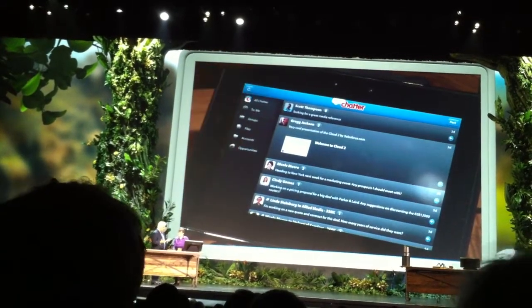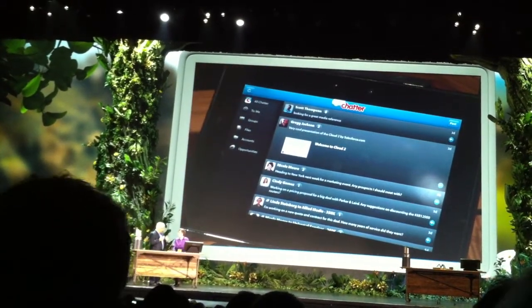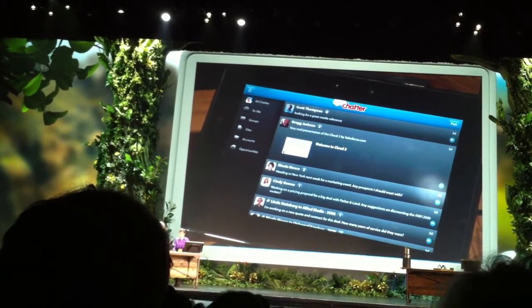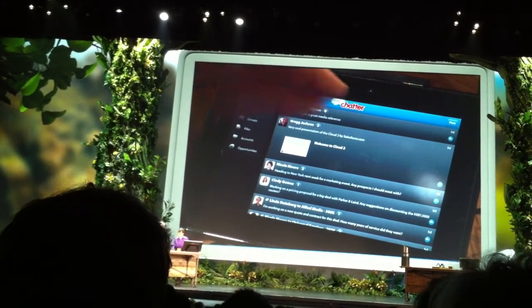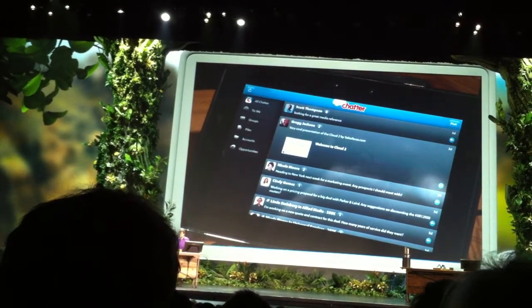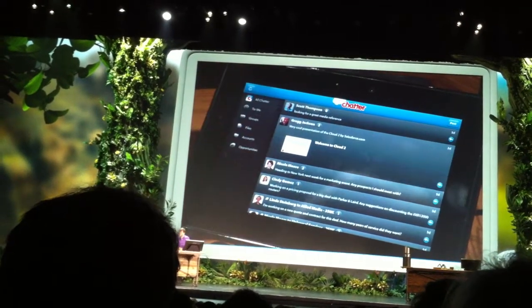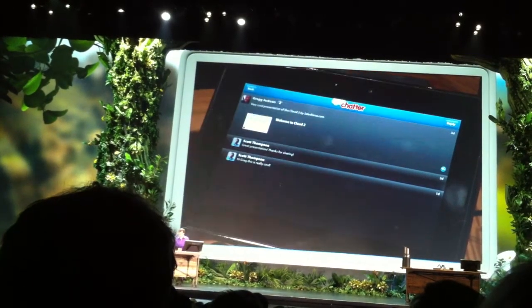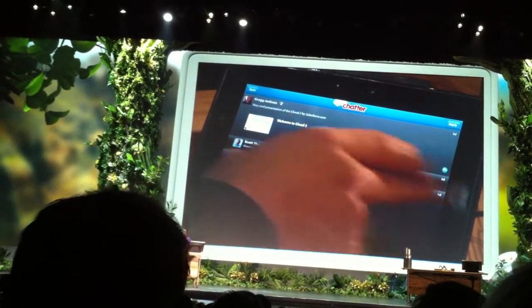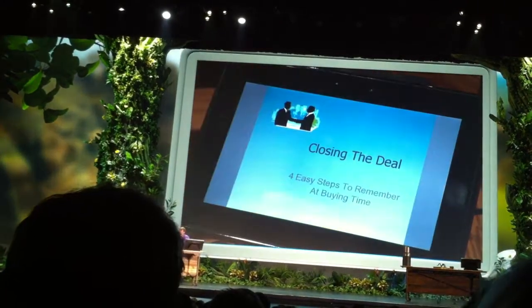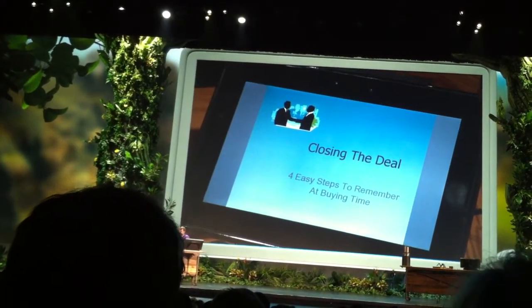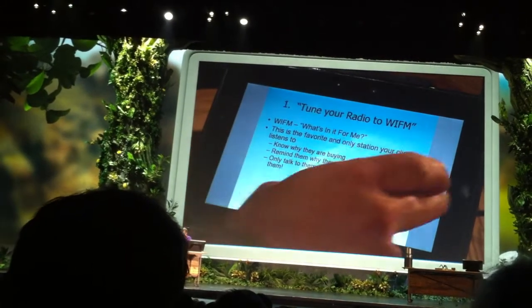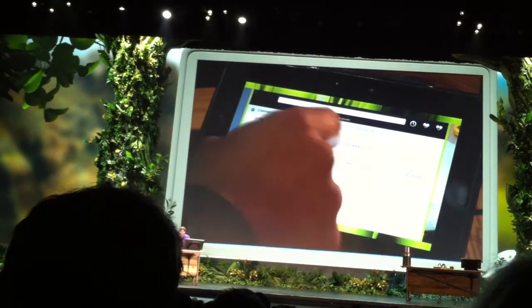And here's Salesforce Chatter, right? And this is a real-time social networking, but enterprise-grade social network application. And again, it's live and it's running, and you can drill down into it. You can start up a conversation. You can reply to a conversation. And again, all these apps are running. For instance, here's a PowerPoint presentation, and it's running live.